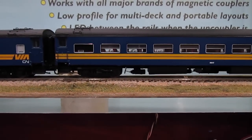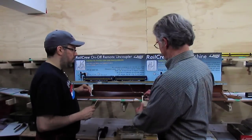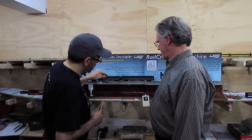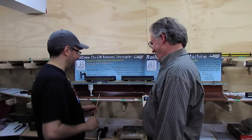Okay, so let's roll back and forth. No uncoupling happening whatsoever. Okay, let's turn on the uncoupler. All right, and let's find the blue light. There it is, and kaboom. Hey, really nice. This is not needed anymore.